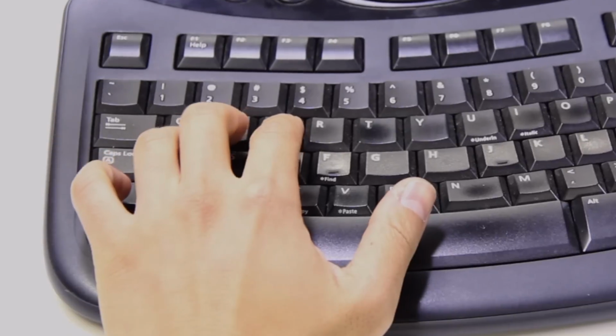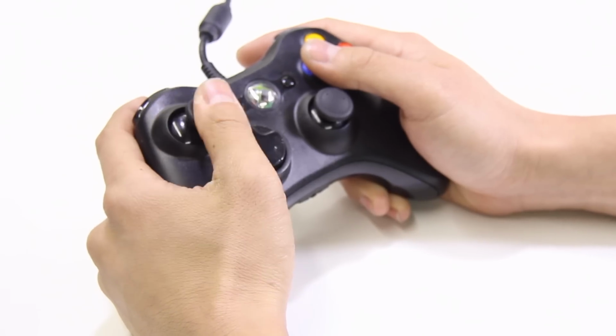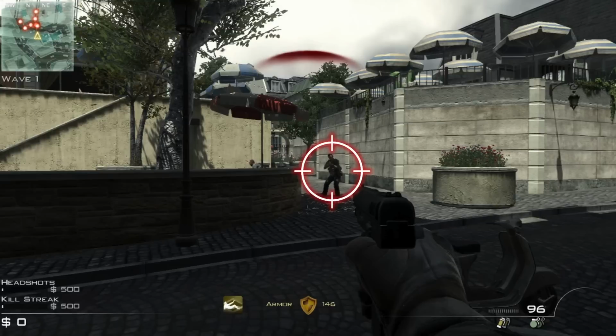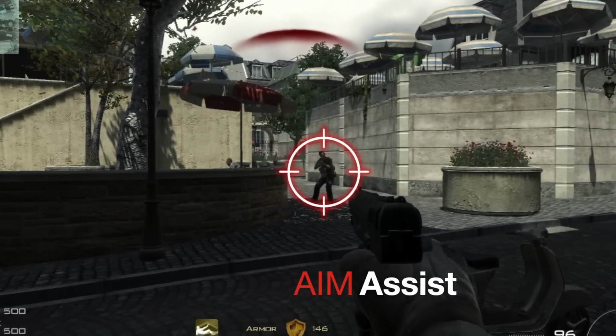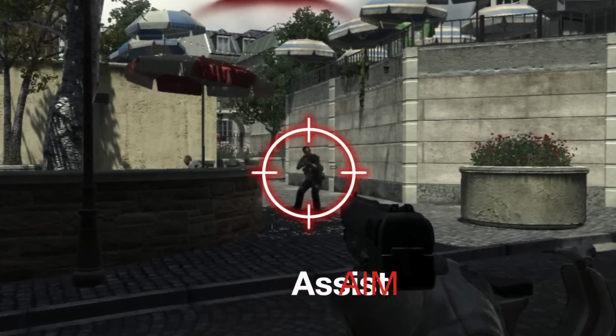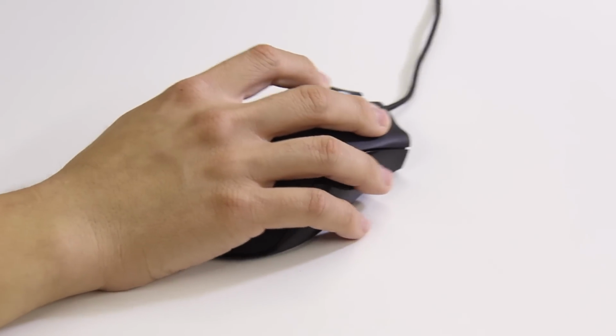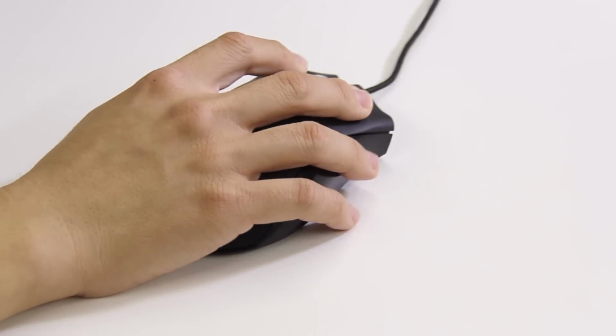Have you ever wondered why game manufacturers don't let PC gamers play against the Xbox or the PlayStation 3 online? Even with consoles using things like aim assist, players are still no match for the speed and the precision of the mouse. What makes the mouse so good? Well, again, it uses our wrist to control them, or our gross motor skills.